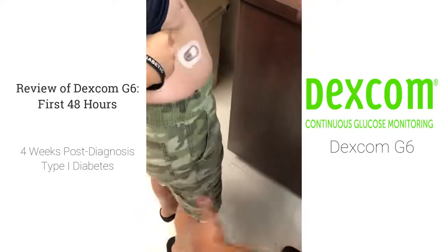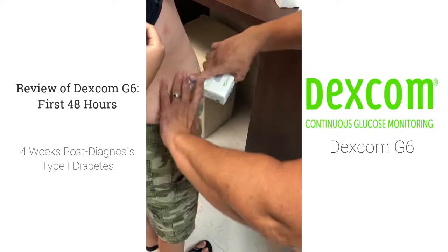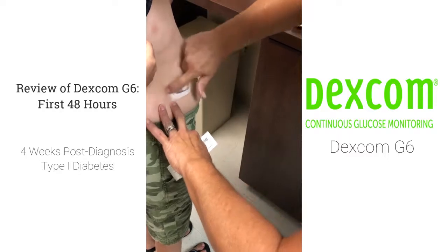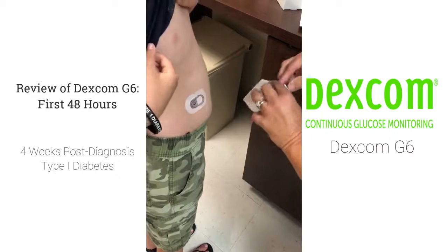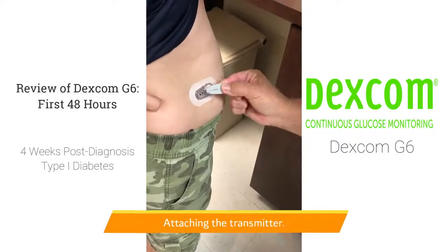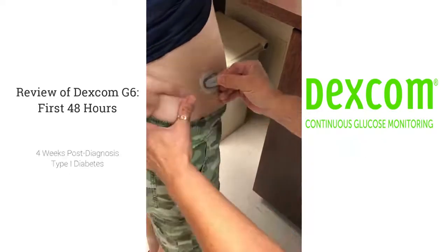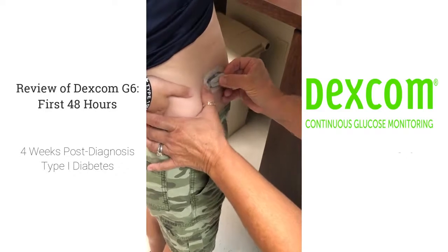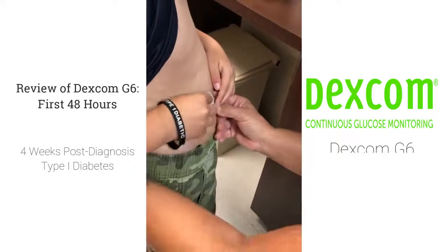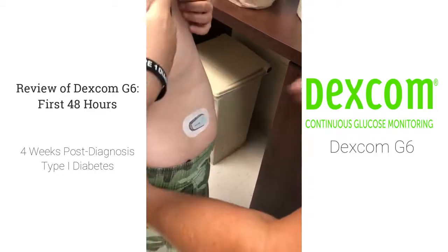It scared you, but that's it. Did it hurt? No. I told you it wasn't going to hurt. So you already got your sensor in — this is your sensor. Always rub around here so that the tape sticks on really good. Now, this is your transmitter — this little piece. See how this goes up and down? It's like little teeth; you stick it in there like that. It has to come out through here. I'm going to give it to you — you put it in. Click it in hard. Push, push, push. Click. You're done. Not bad, huh? No.